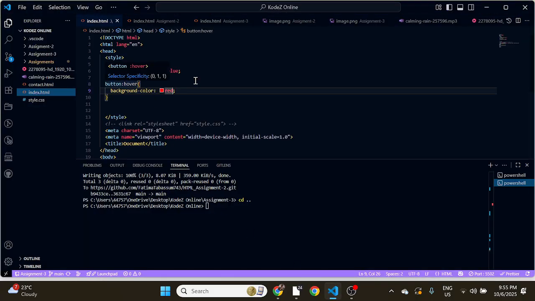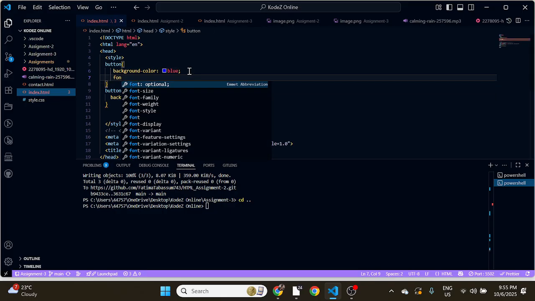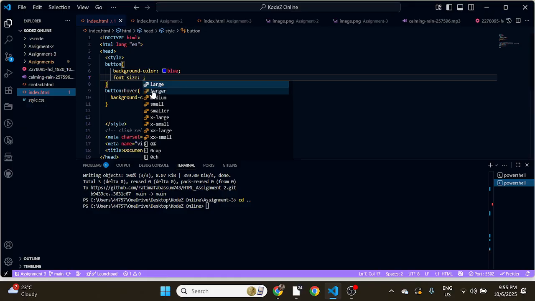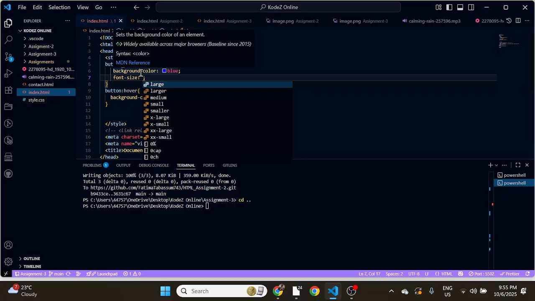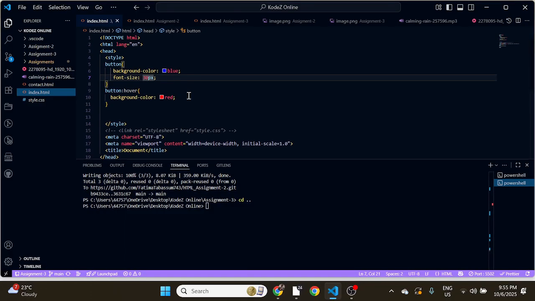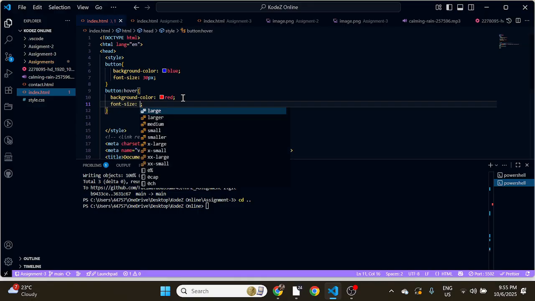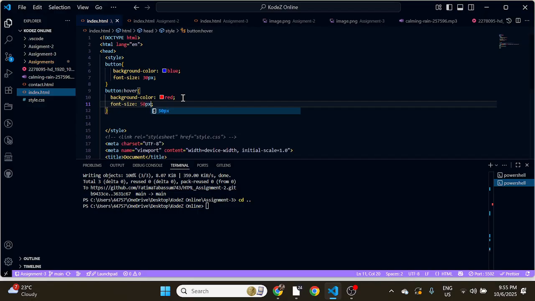Like suppose here I am giving font size. We will learn all these properties, no need to be worried. This is font size, one more property. Using it you can increase the font size, means your text size. So I am giving 30 pixel now. The initial size of your button text is 30. See, it is 30 now. So what I want is when someone hovers on this button, I am increasing its font size as well. I am making it 50 pixel.